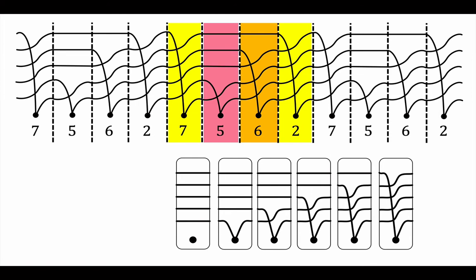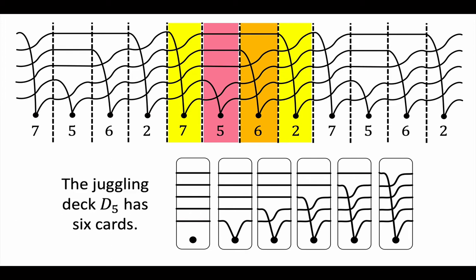and we call that a no throw. Now, 7562, as we explained, is a 5-ball siteswap, which means there are kind of like 5 paths that move across this graph. The maximum number of crossings we can have is 4 because the top path can cross the other 4. Because the maximum number of balls we can be juggling when forming a list of these juggling cards is 5, we'll call this the deck D sub 5, and it has 6 cards.